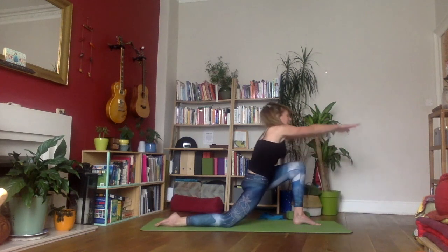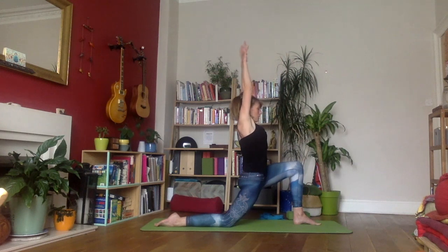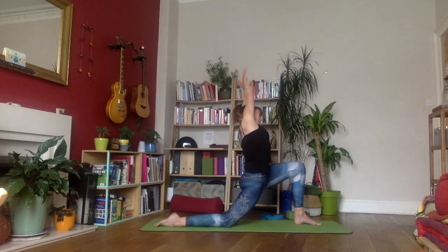thumbs, take an inhale, squeeze through the side waist as you reach upward. As you exhale, begin to lean the arms towards the left side of the mat, maybe engaging a little deeper through that right glute to stretch into the front of the pelvis.